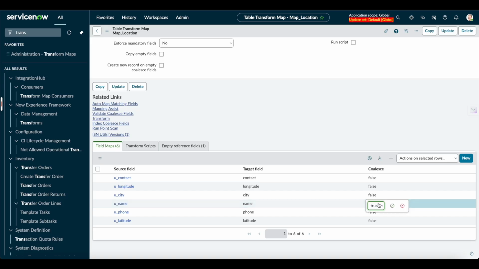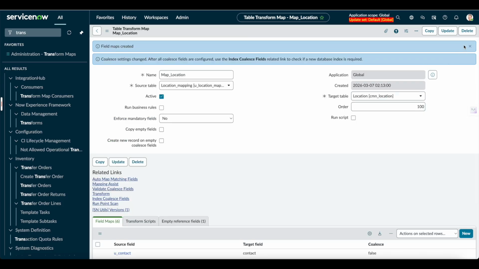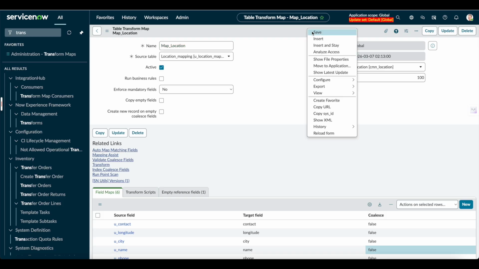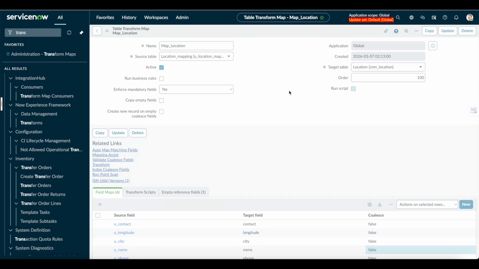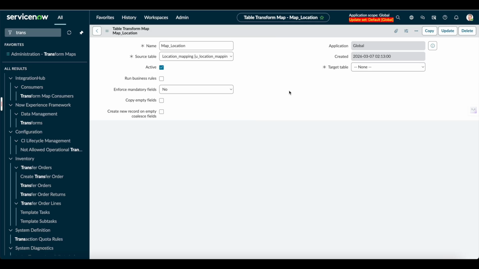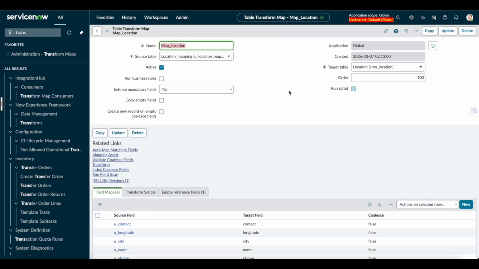So for now, for the initial thing, I'm just marking it as false, and I'll update this. Okay, I'm not going to use any copy empty fields or force mandatory or new record, or any of these options. First, let me load the data, and then later on we can discuss these features.